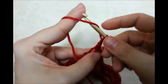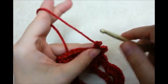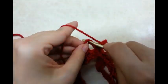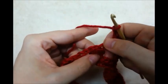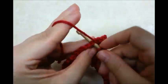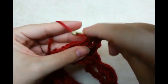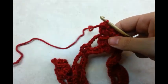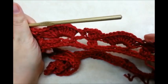Then I'm going to chain two, and then I'm going to do my double crochet. Let me redo that here. Two, and I'm going to do my double crochet three together right here on top of this double crochet three together. One, two, three. So that's what it looks like so far.